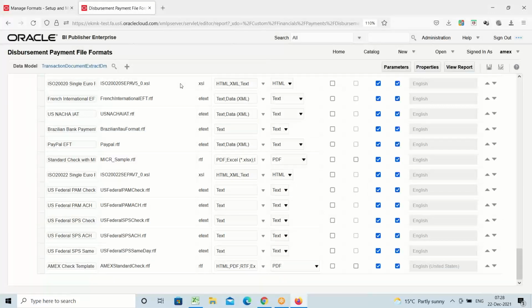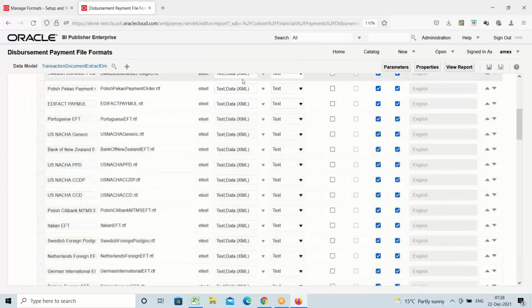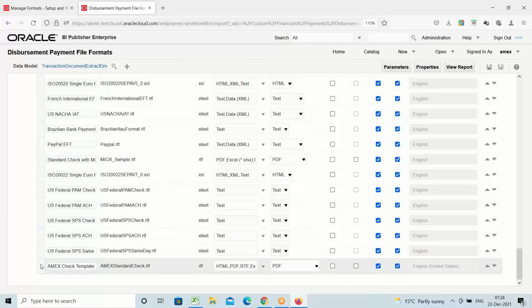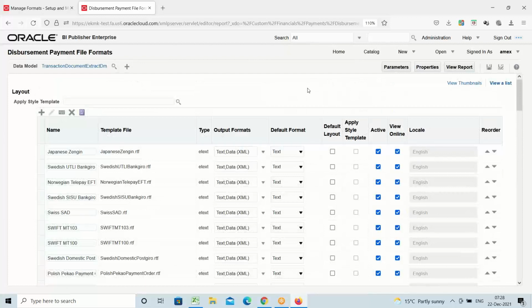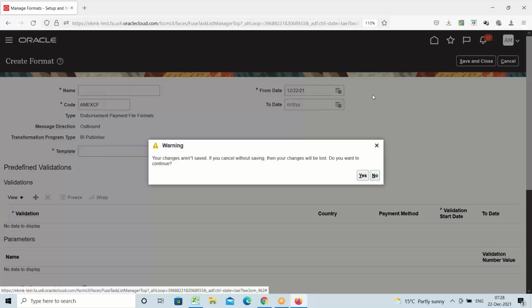It should come without needing to refresh the page. We can log out and log in and check, but it's not required.